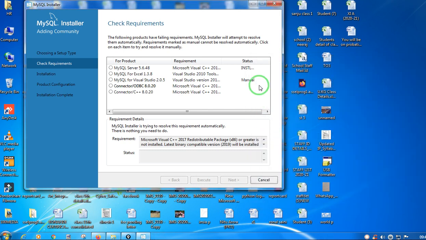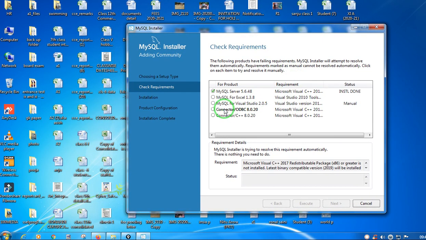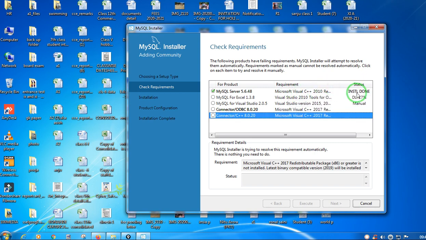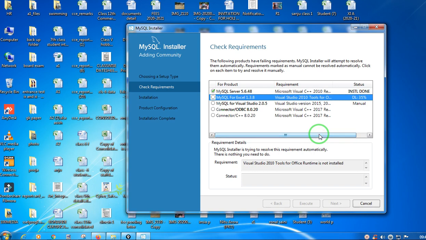So once this is installed, it will automatically install other software in the same manner, like this is installed. The first MySQL Server 5.6.48 requirement is Visual C++ 2010. The installation is done. So it is going for the second one. 23%, 26%, 28% is completed, 31%, 45%, 46%.